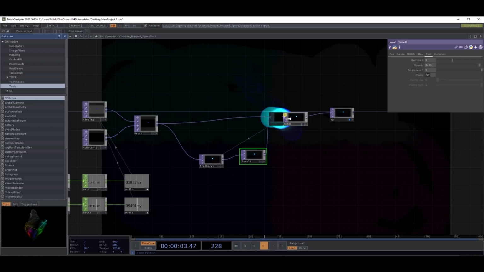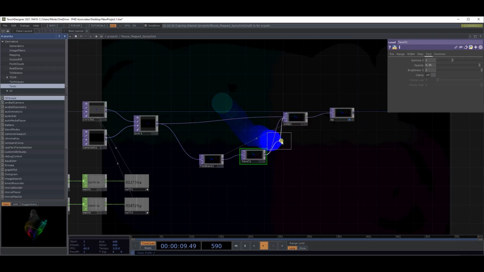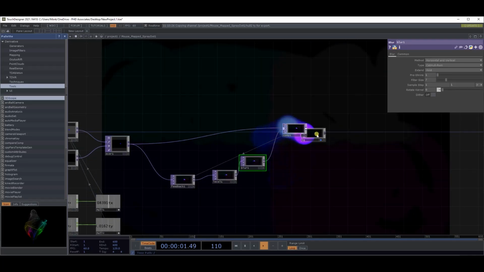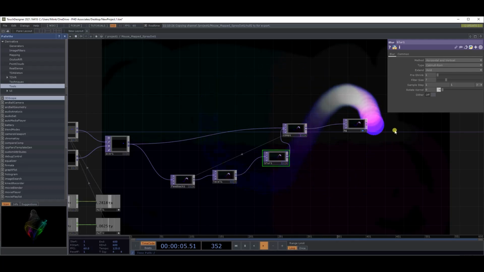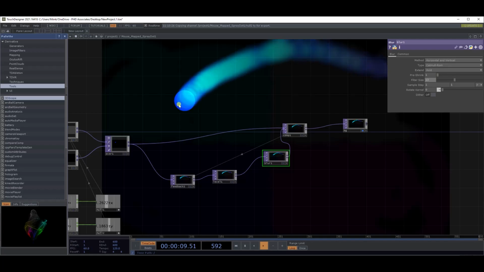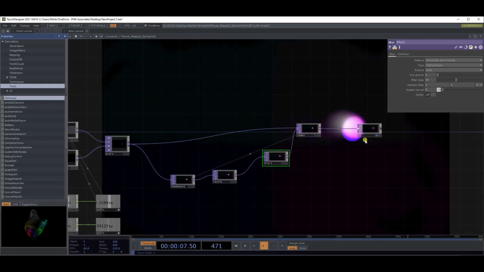But we want this nice and smooth. We can blur this out by using a blur tool. There we go. Nice and simple. And now it's blurring out almost like a spray can. Change the filter size a bit. You can experiment with this to get the effect that you want, but all we need to do is just raise the filter size, and hey presto, we've got our basic feedback loop.